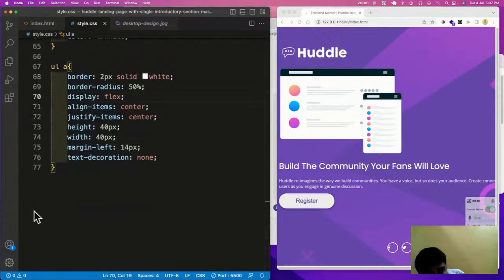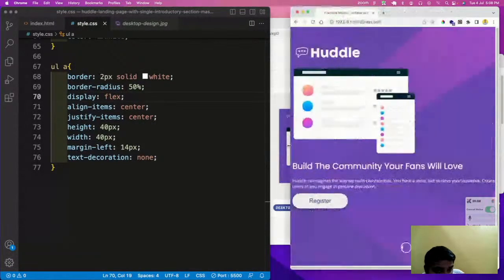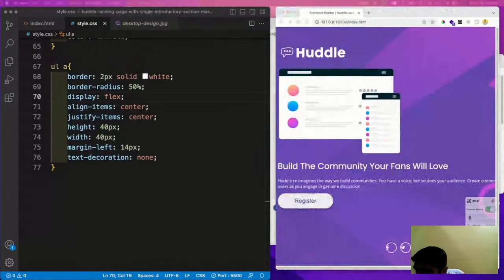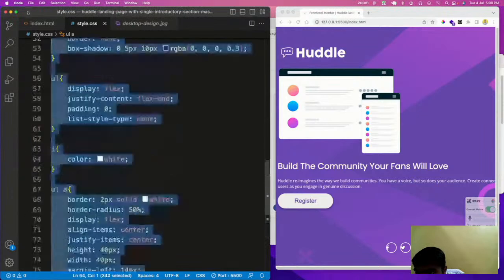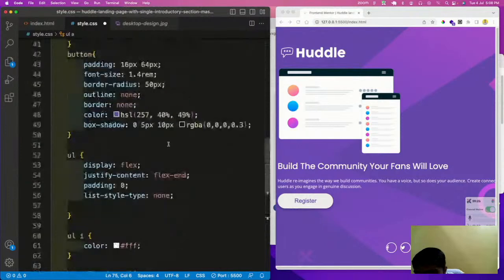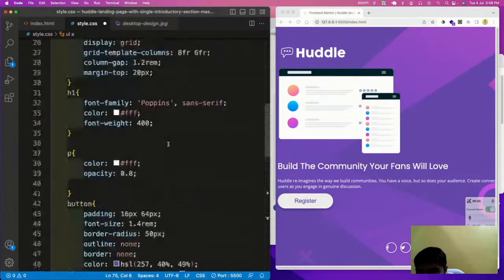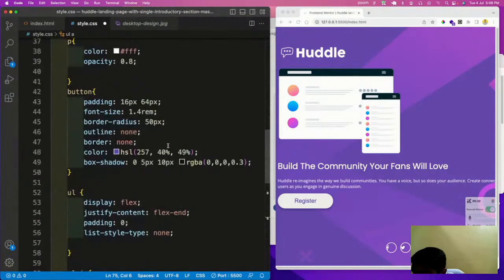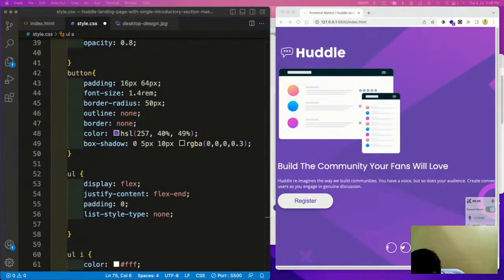After that, what we are going to do, let us design this for our mobile view also, because we have a mobile view which we need to deliver.